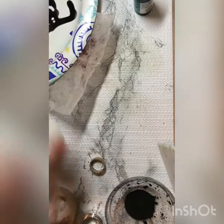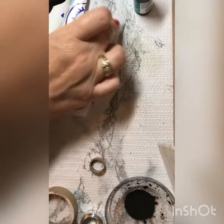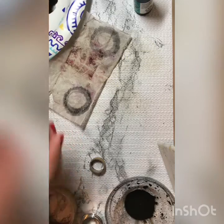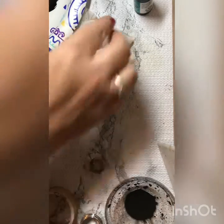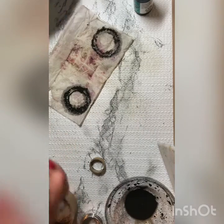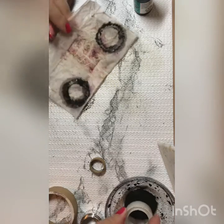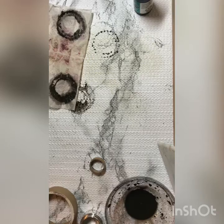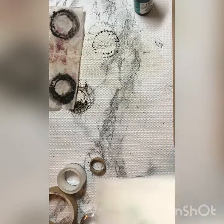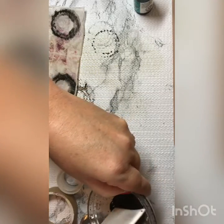Okay. I'm going to see if I can get like a double circle on that one. Ooh, so that one's really light. Yeah. I think that's too light for me. Let's see if we can darken that up a little. Okay, so how do you know until you try it, right? All right, slate looks a little too light. And then I think I want to add some lines to this.